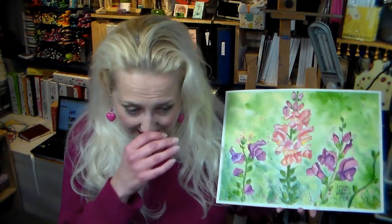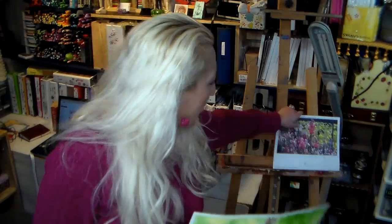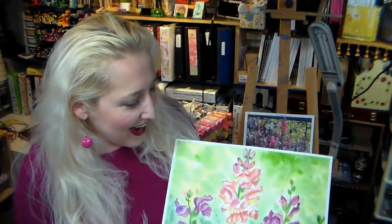This was very requested, but I was saving it for the hashtag event. And I actually am going to have a pattern for you, because this is kind of a complicated thing to draw. I've got a pattern for you on my blog. I'll put a link in the video description. Thumbs up if you like free patterns. That way you can kind of get right to the painting and not worry about all those petals. There's a lot of petals in there. The photograph would be a little bit, there's a lot going on in that photograph, so I wanted to simplify it a little bit with a pattern. And you guys said you really enjoyed having the pattern in the Holly video, so I wanted to make sure I gave you that today.